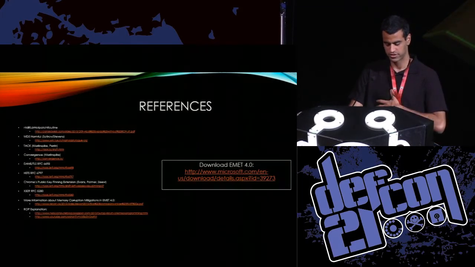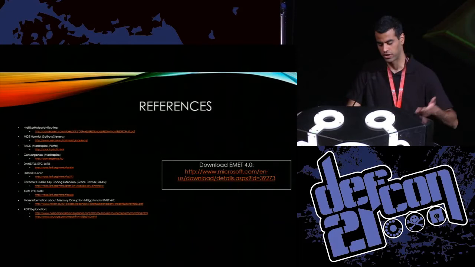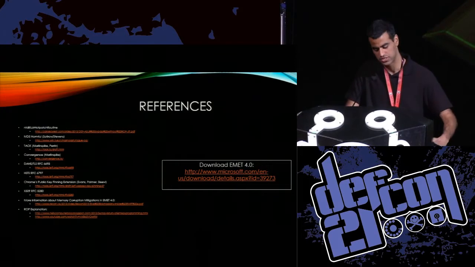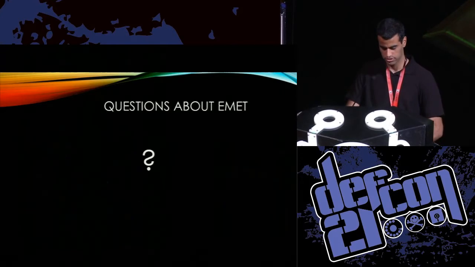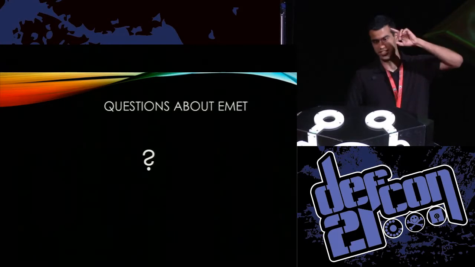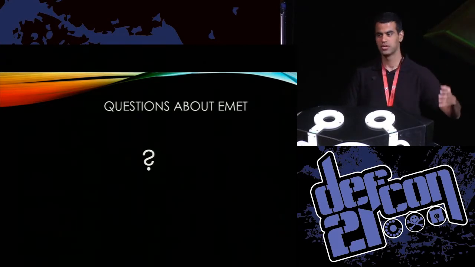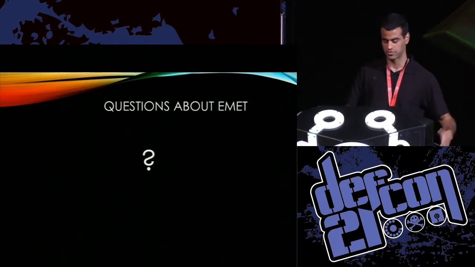Some references. So you can download EMET 4.0 here if you need it or if you want it. And these are references to a lot of good work that I used when I was making this presentation and when we were making the design decisions for EMET. So, any questions or anything? Oh, also, I want to say that this was a team effort, so thanks to the whole EMET team for making this possible.